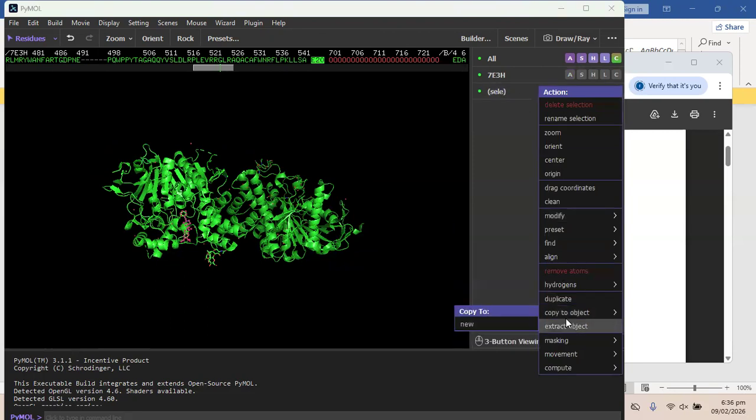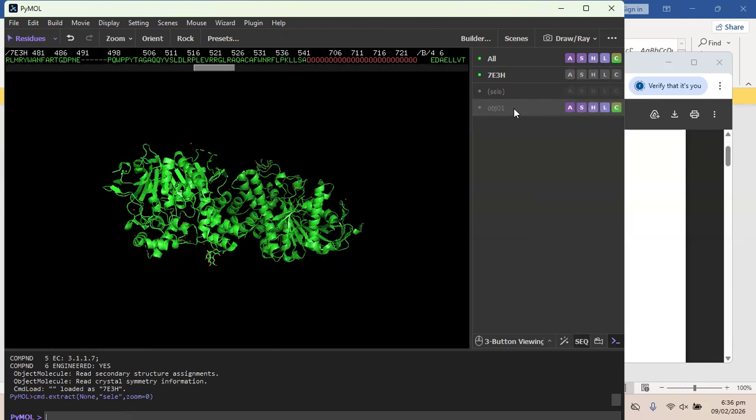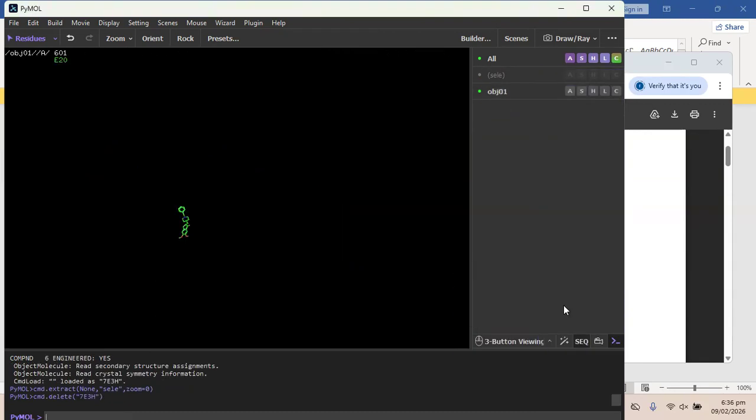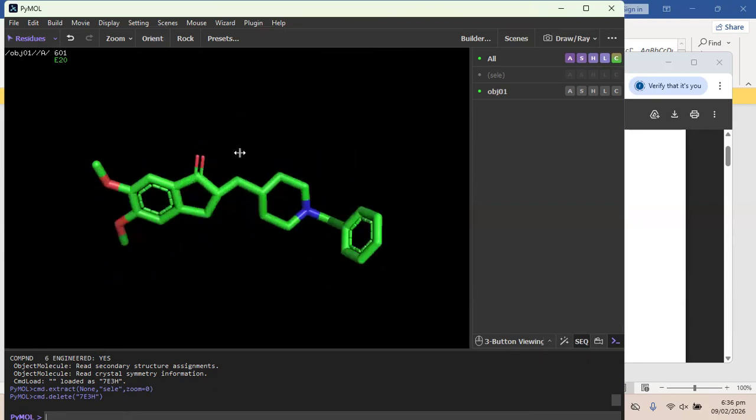I will choose extract the object, so it will extract it. So this is my E20. I have extracted it, so I don't need the rest of the object. My E20 that is now present here is my ligand molecule. This is my donepezil.